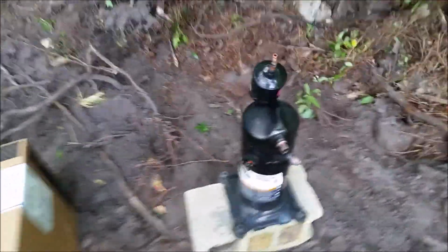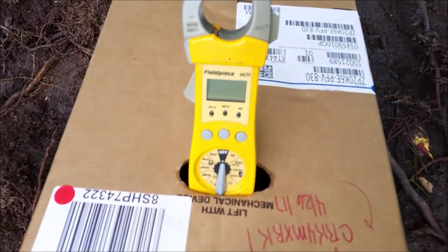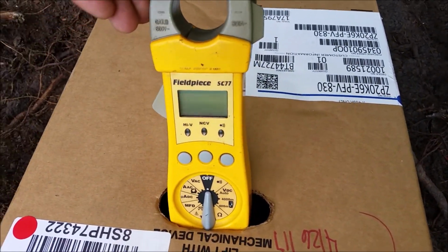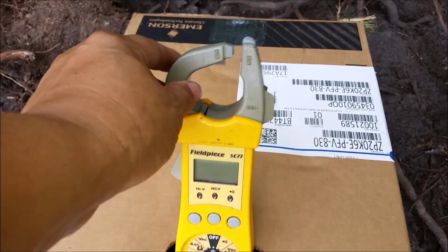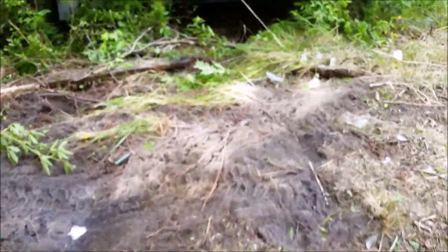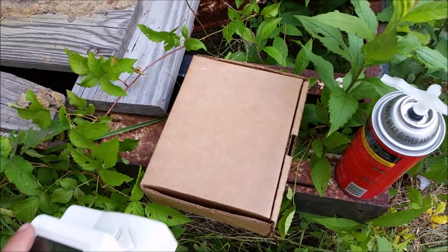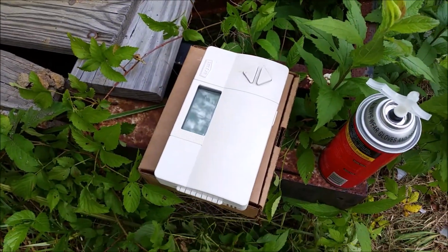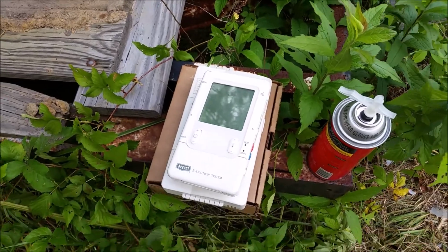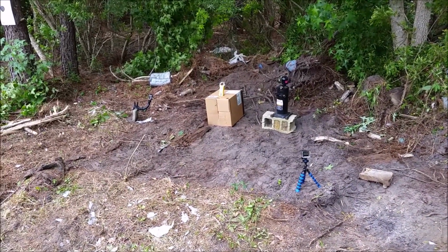Got a good old Emerson Copeland scroll filter dryer that got changed with that compressor. Got an old Fieldpiece SC777. Clamps broke, as you can see. We're not killing good tools. And what else? Oh, that's a Goodman air handler board in there, Bryant thermostat and a user interface and some other stuff if we have time. So no time like the present. Let's tear some shit up.